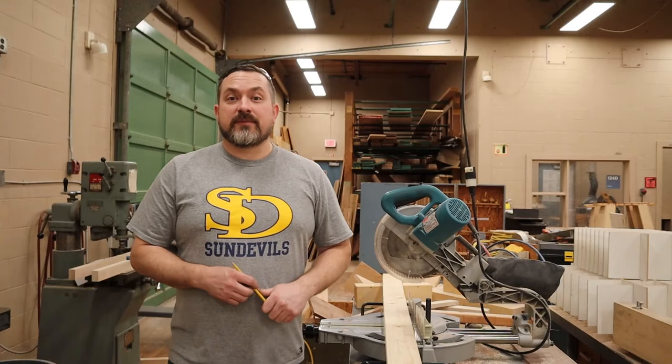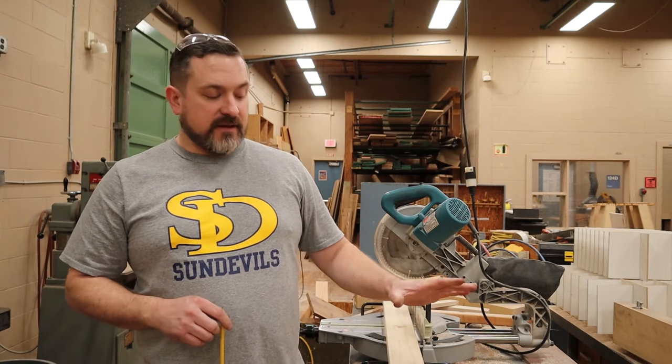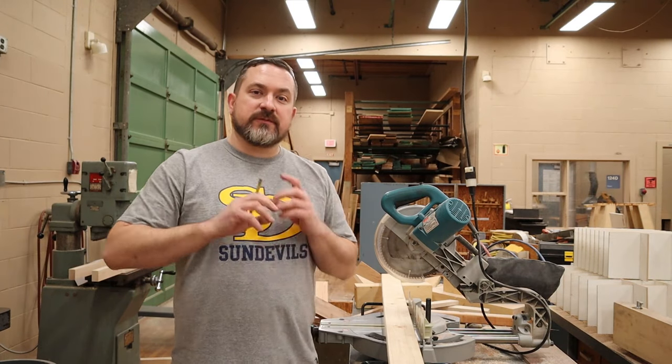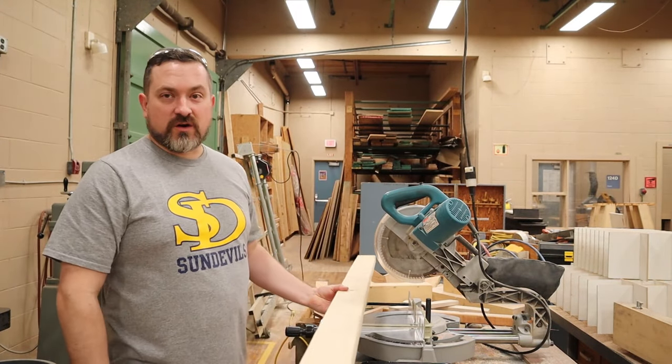All right, next day in the shop. Today we're gonna cut up some glue blocks or some battens out of a 2x4. Now, once again, you could buy this 1 inch by 1 inch material at your home hardware or your lumber store, but you can pick up an 8-foot 2x4 for like $4.